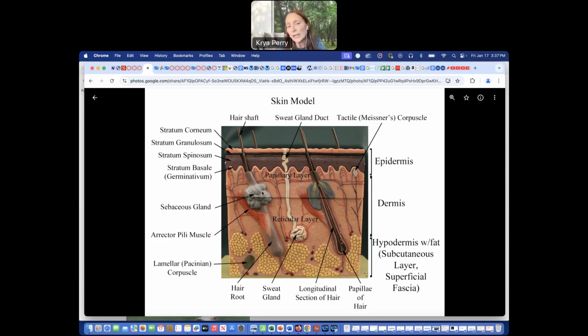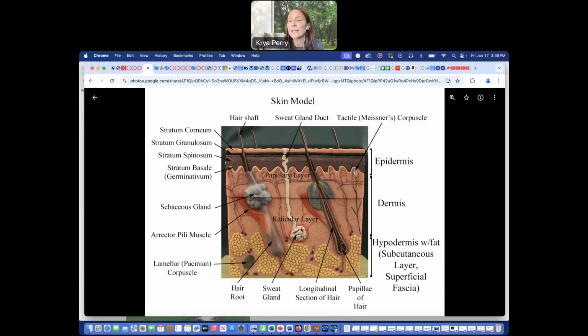This is where you're going to see your sebaceous glands that are going to be releasing oil. Those are those sebaceous glands you'll see here. And here you can see one actually opened up. So there's a sebaceous gland as well. Those sebaceous glands will always dump into the hair follicle. That's how you can identify them from your sweat glands, or your sudoriferous glands. So there's your sweat gland, or more formally called your sudoriferous gland.